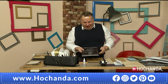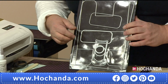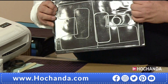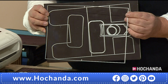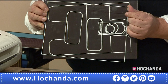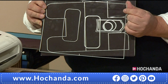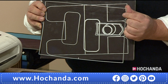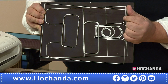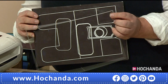So what I was going to show you on this one is I'm going to use the large one this time, but there is a little bit more in the large set. You're getting this outside line die, which puts those little notches in and cuts you the exact size card. The size card for this is 5.5 by 7.5. It's designed so that it matches with all dies that I've done before, which are all in that ratio. And it also matches with all of the press cut nesting dies that we did a couple of weeks ago, so they will make the perfect mats and layers. In fact, they were going to be on this show as well, but unfortunately they all went.